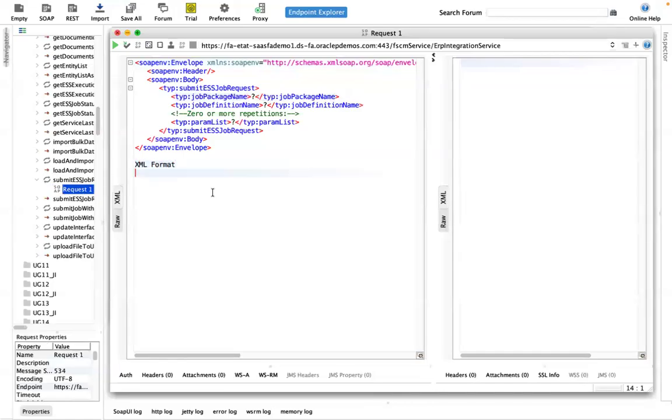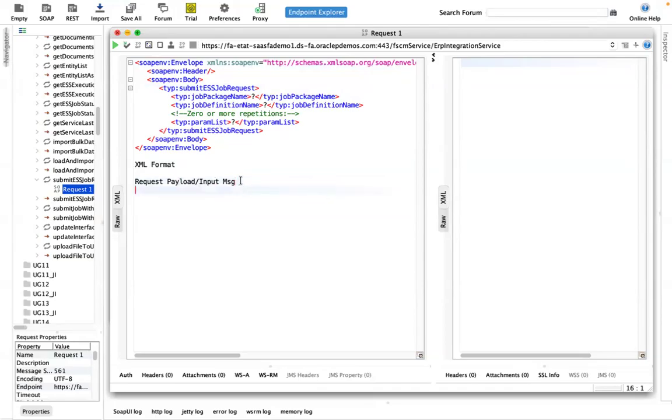XML. XML format. And whatever payload you're passing in this window, we normally call it a request payload. Remember, guys, please don't use terms like input message for the operation and output message. That is a crude way of referring to it. Start getting used to the integration terminologies. Whenever we pass a message to an operation, we don't call it an input message. We call it a request payload.